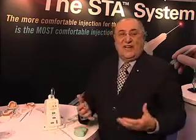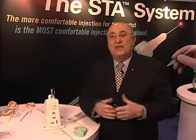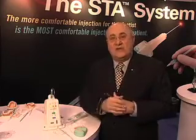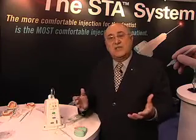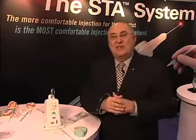The real benefit of this technology is to our patients, to our practice, and to us as dentists. It's less stressful to give these injections, it's more comfortable for your patient, and it's a productivity and efficiency practice builder — so it's a win-win-win for everybody. The real bottom line is that your patients will appreciate the fact that you've gone out of your way to make the most important part of the procedure as comfortable as possible for them.